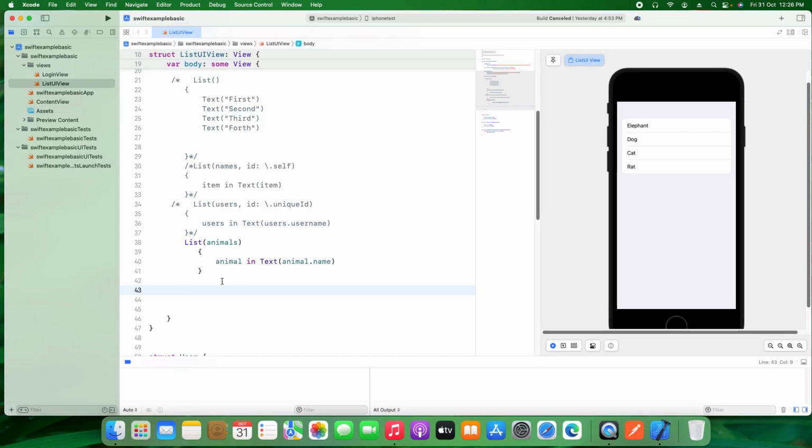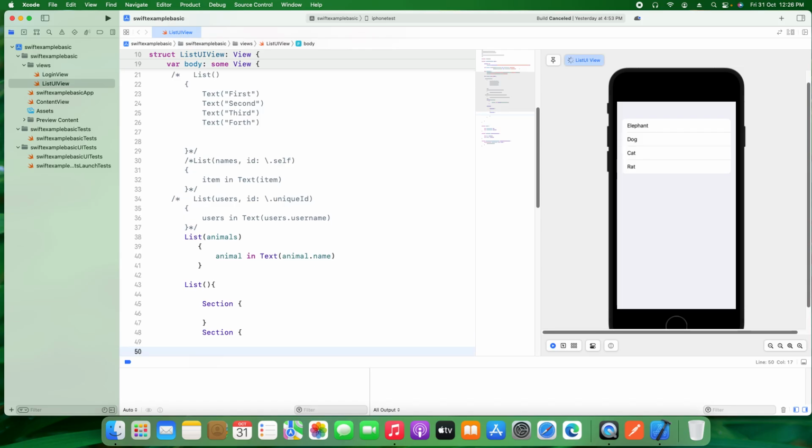Let's see how we can make groups in the list. It's a very simple structure. First you create a list, and then under that you create sections. This is your section, then make the first section, and then the second section, and likewise you can create multiple sections.